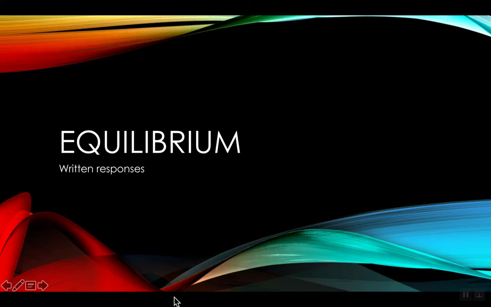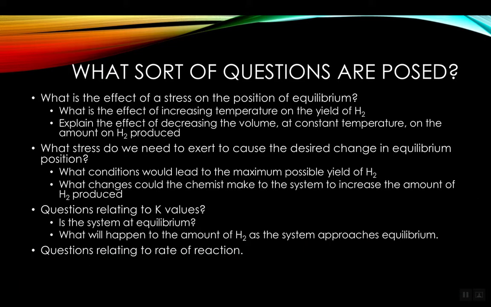In this video, we'll take an intensive look at written responses to equilibrium. So, to start with, let's think about what sort of questions you might get. You may find you get a question which relates to what's the effect of a stress on the position of equilibrium? Now, obviously it's not going to say that, but it might say something like, what's the effect of increasing temperature on the yield of hydrogen? The increasing temperature is your stress, the yield of hydrogen is the position.